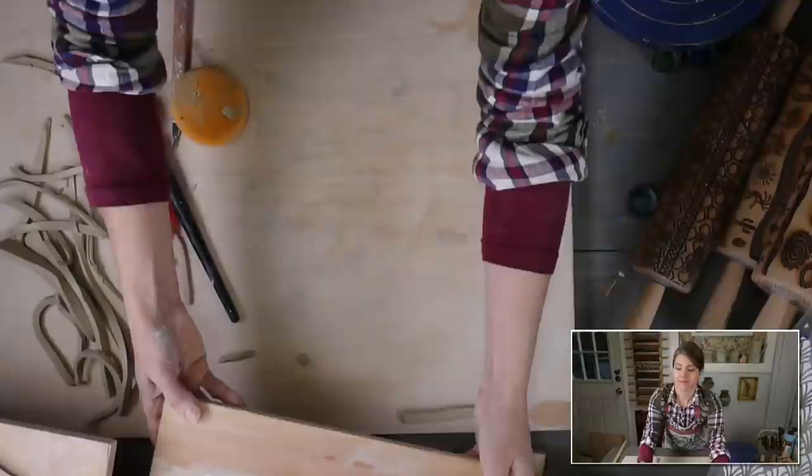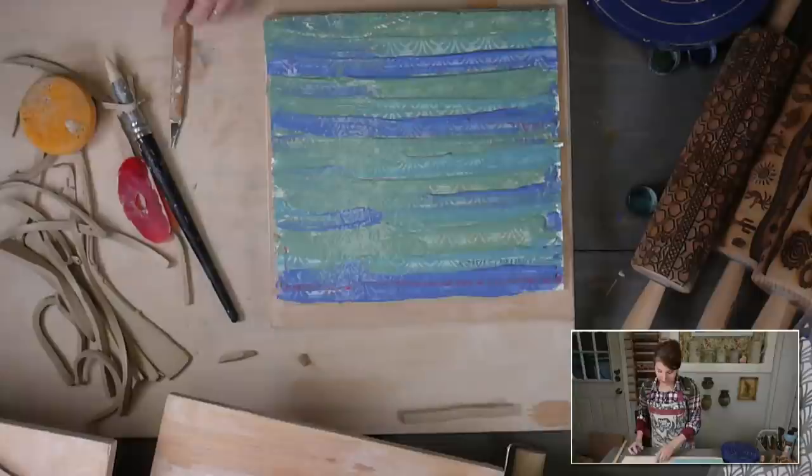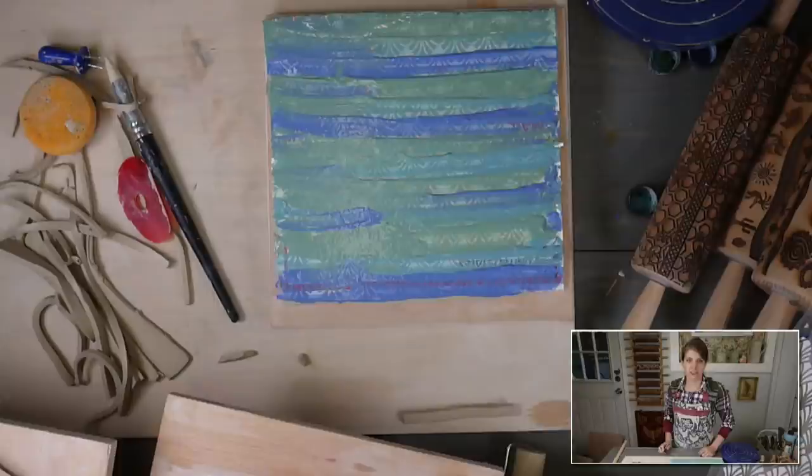So this is a handmade die cut stencil that I did. Let's see what we got. It's still a little juicy, but I think we'll be able to pull it. It might not be perfect, but we're gonna go ahead and do this.